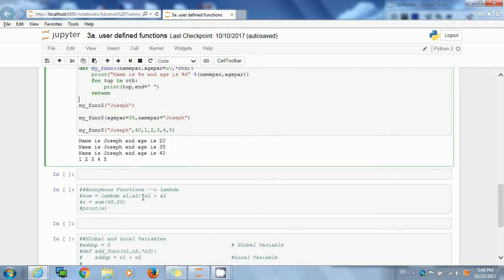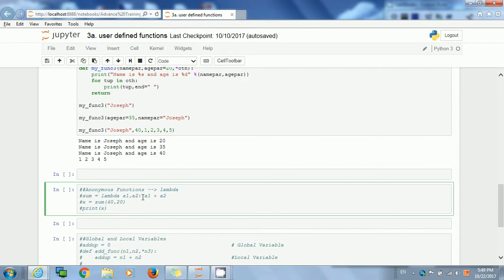Now lambda. What is lambda? Lambda is an anonymous function. Sometimes you may need to do a very small part of programming in a function, so the function may be very short. So instead of writing a very big function, we can just define a function like this.